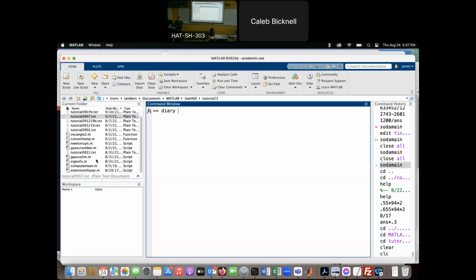Now, when you work out problems involving MATLAB, if you do have code files, .m files, well, these are among the things that you should submit. What I also want you to submit is what I'm about to create now, a diary file showing what you did in your MATLAB session. Now, these are also ordinary text files. You can edit them in any text editor.